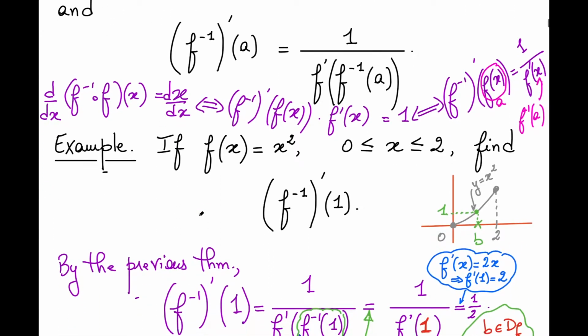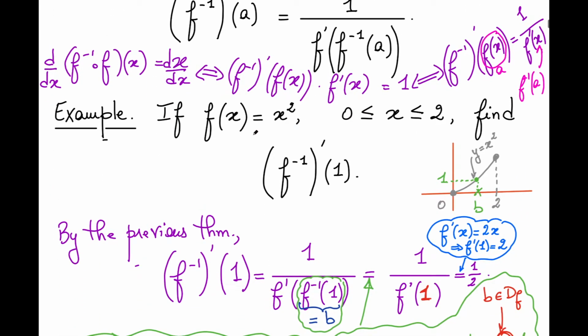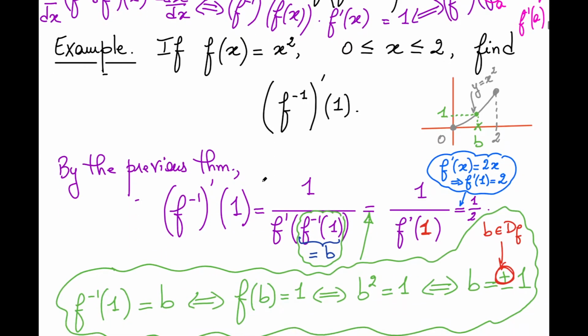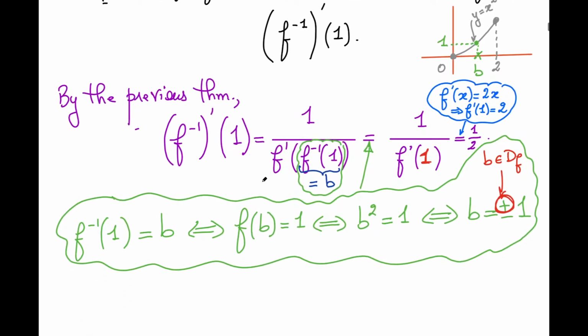All right. In this case, the inverse function is not hard to be found, right? It's, what is it? It's the square root of x, correct? It's not hard to be found. As such, let's use that angle and find the derivative of that inverse function at 1. So a different approach.